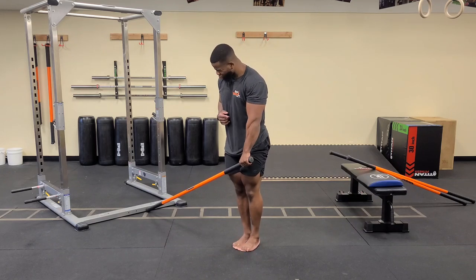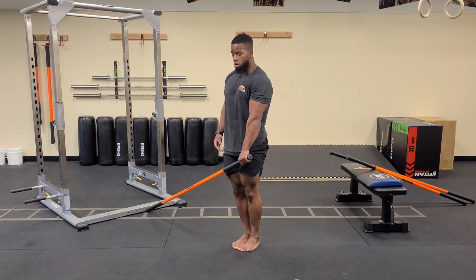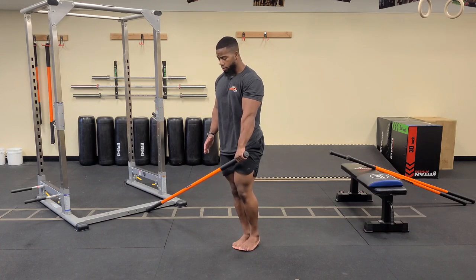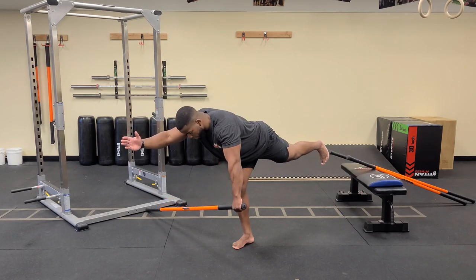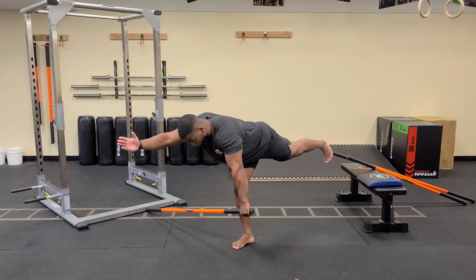Okay, same thing, feet are together. Drive the stick into the wall first so the force is going diagonally, going down, okay? Gonna bring that left hip up or outside hip up. Going to extend my arm and hip back, lengthening the spine as much as possible.